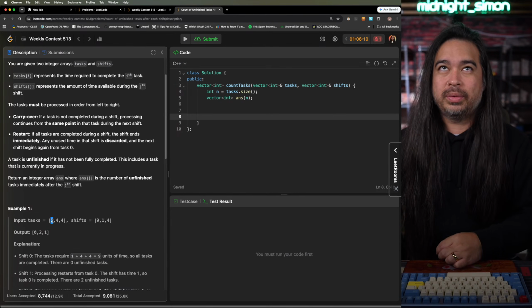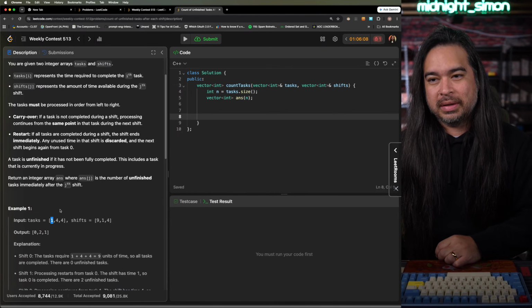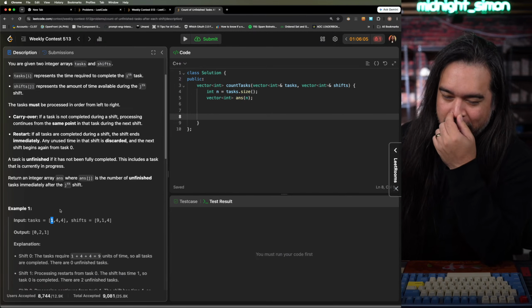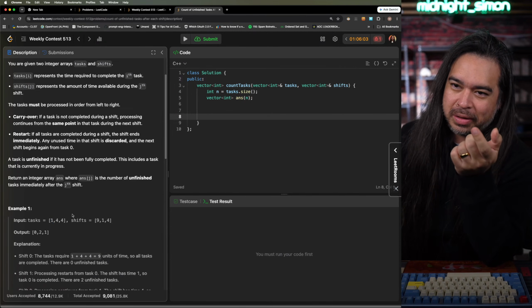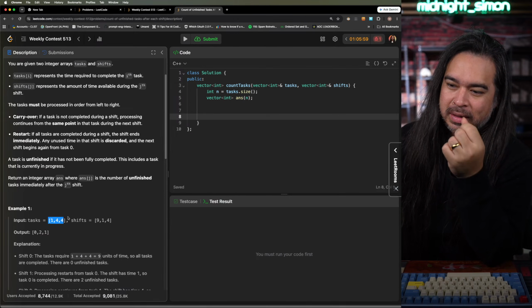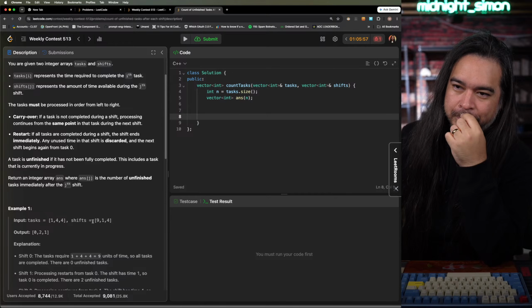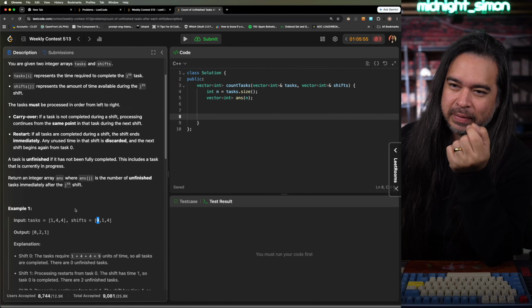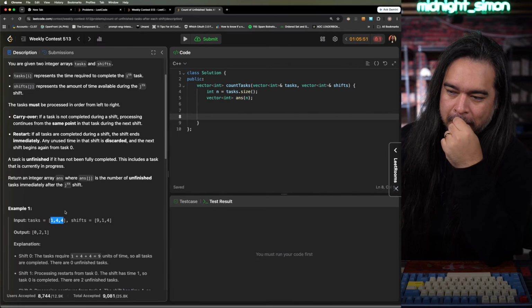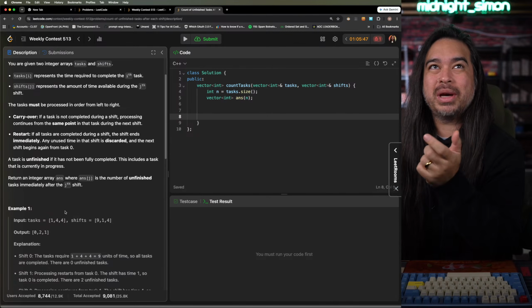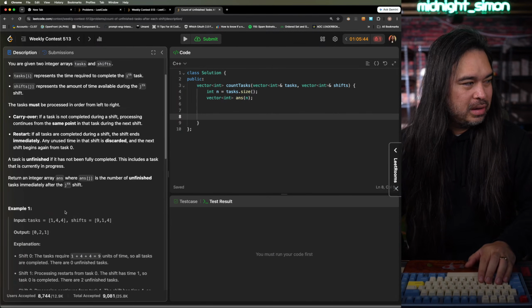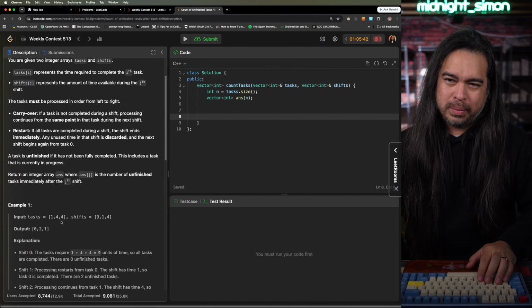And we do, I see. All right, so that means I don't think that we can just keep iterating over the tasks for the shifts. I feel like we need some sort of prefix sums, maybe prefix sums and binary search to see where you'll end up.